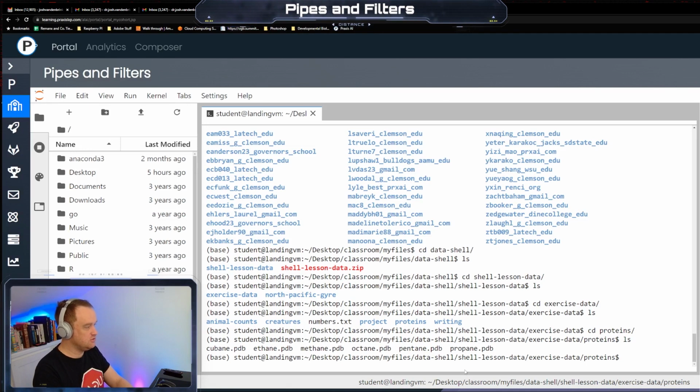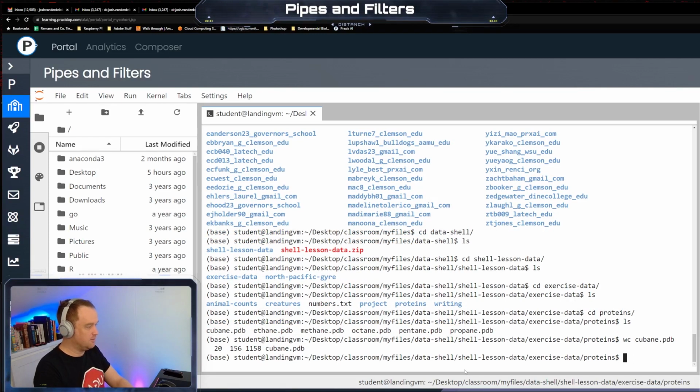So let's do this command, wc cubane.pdb. wc stands for word count. It looks at the file and counts the number of lines, words, and characters in it. So there's 20 lines, 156 words, 1158 characters, and then it gives the name of the file again.